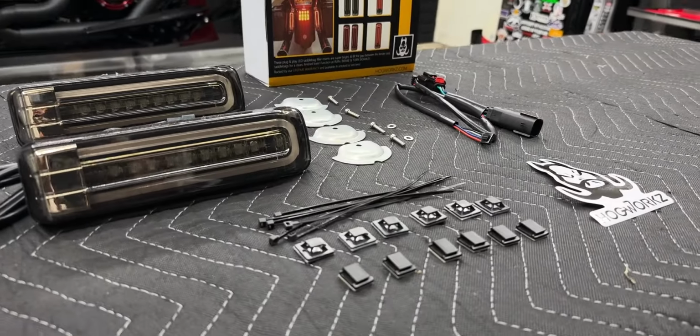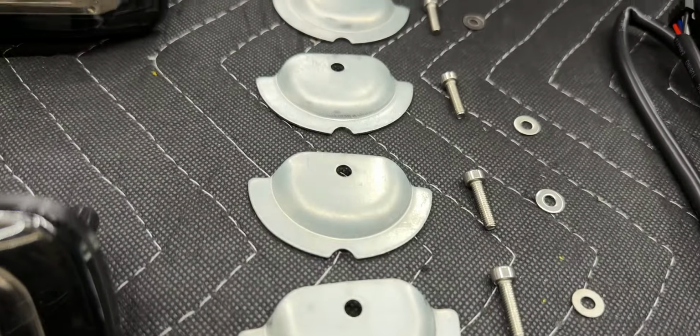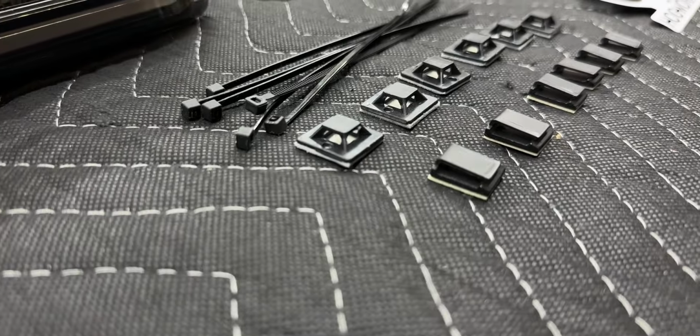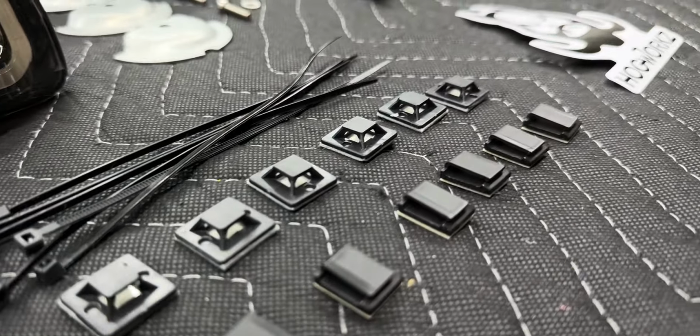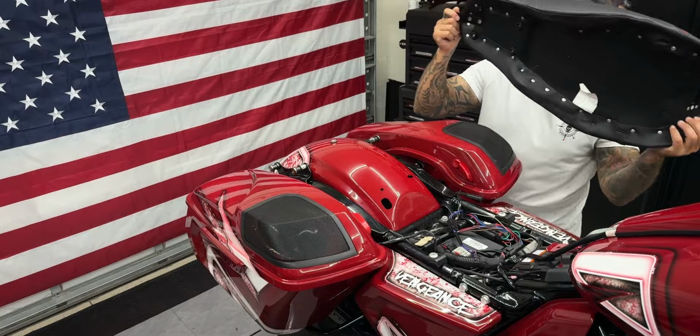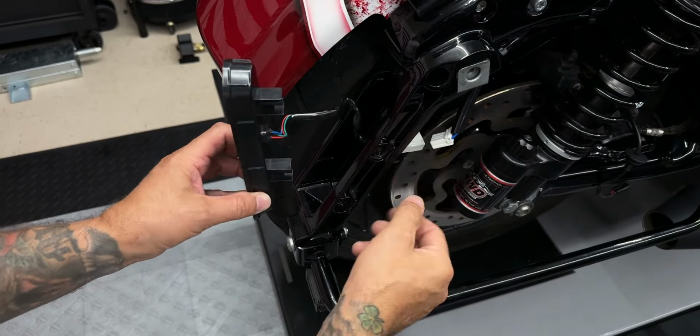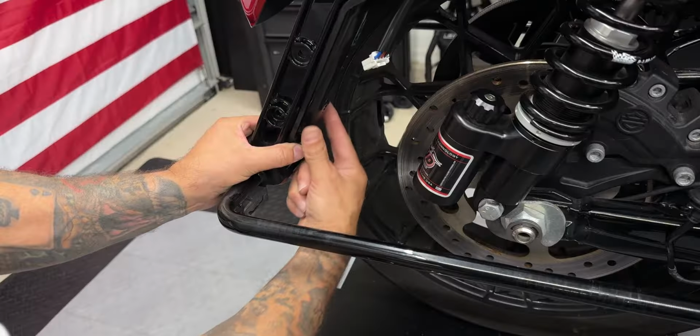All right, so in the box, you have your two LED filler inserts, your mounting brackets with screws and washers. You have some cable ties along with cable tie mounts and then your splitter. All right, so first thing I'll do is remove the seat, my left and right saddlebags. So from here, I'll go ahead and disconnect the Nasty Hog lights.